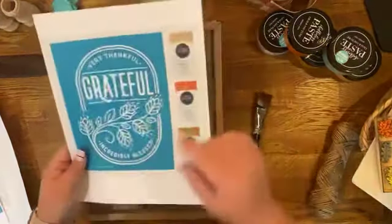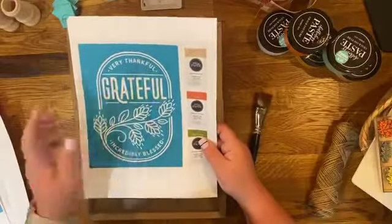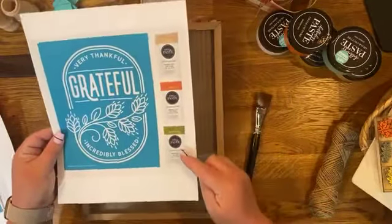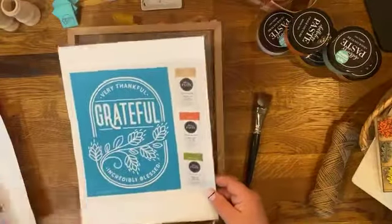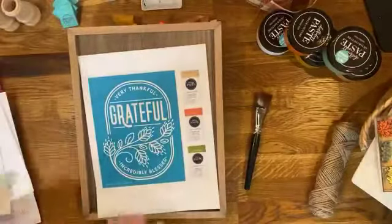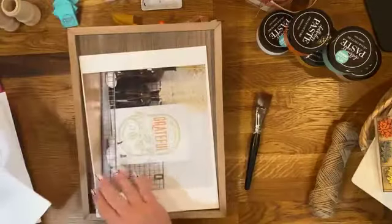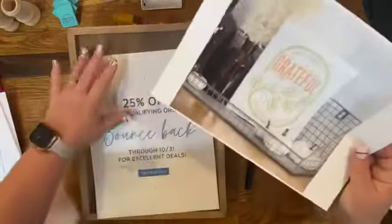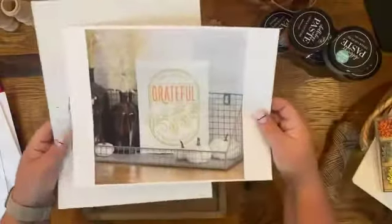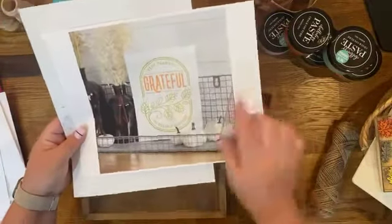This is our Club Couture transfer this month. It's called Grateful. You will get camel, papaya, and shimmer olive in your Club Couture envelope. And a cute little envelope comes and it'll say, Club Couture, I'm here. Let's get chalking. So you will get that in the mail. And you will see it makes a super cute little project. We are not going to be using the palette sign today. Instead, we are going to be using a 9x12 box frame. I'm going to make it a cute little stand-up sign. I think it will be super adorable. So this is the one that we are going to be creating. This is our Club Couture.